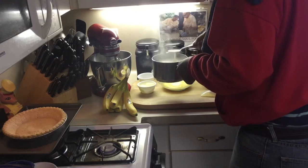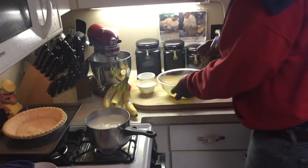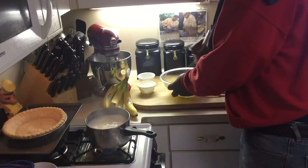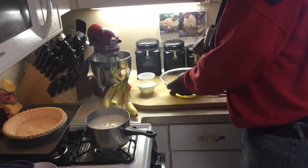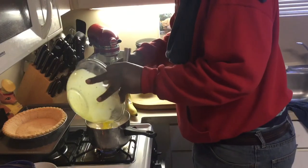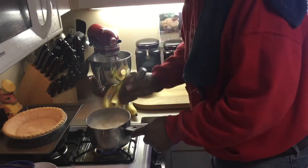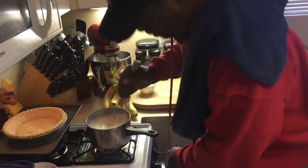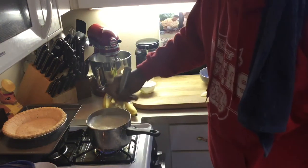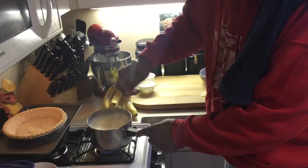Okay, put it back on the fire there. I want to mix some of the pudding here to bring this into temperature. And then we're going to add it back into the pot here. That's it. The egg really serves two purposes. Not only is it going to thicken it, it's going to give it that nice yellow look. See how yellow it got?